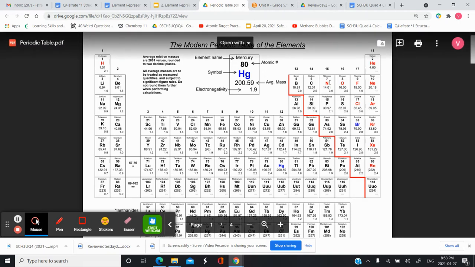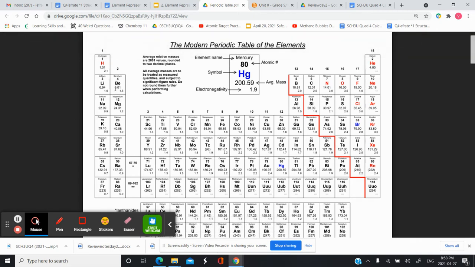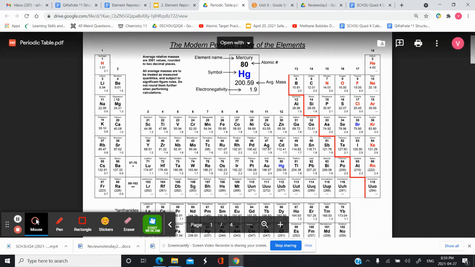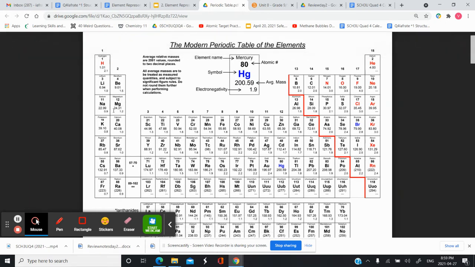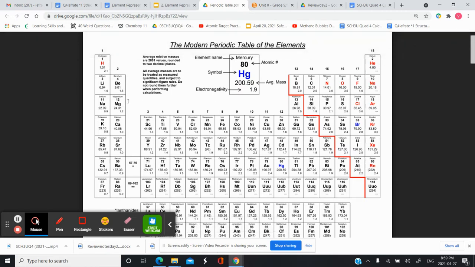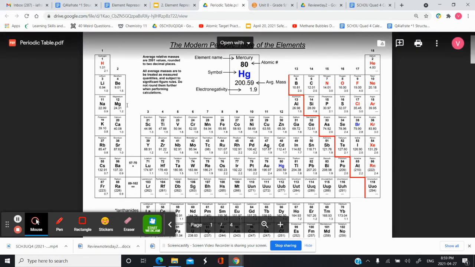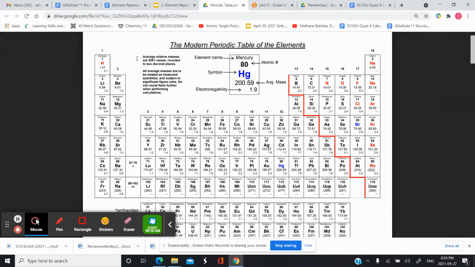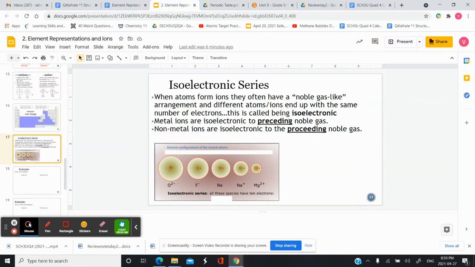So the nonmetals kind of move forward, towards the right side. But the metals, they lose electrons, so they go backwards, sort of. So, for example, magnesium had 2 valence electrons, so it loses 2, and goes back to neon. If it had 12 electrons to begin with and loses 2, it now has 10 electrons. So metals, when they form ions, become isoelectronic to the preceding noble gas, the noble gas that came before it in terms of atomic number, preceding noble gas. So let's go ahead and write that out.